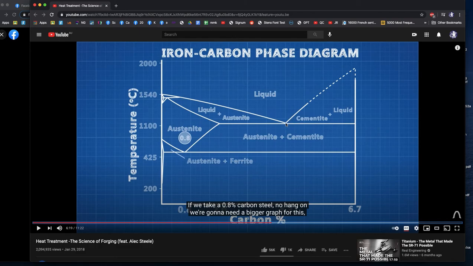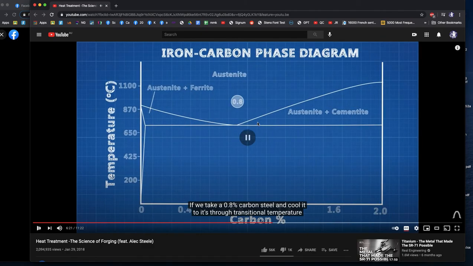But as the guy on this engineering video says, we don't really care about this whole diagram. It's too confusing. Let's zoom in, and we're going to zoom in to this diagram. And that's exactly what we're going to do.